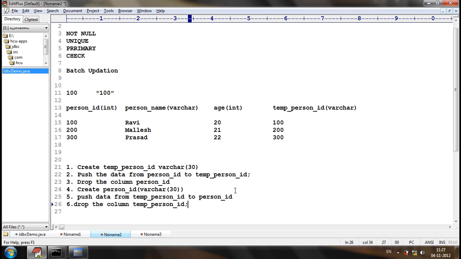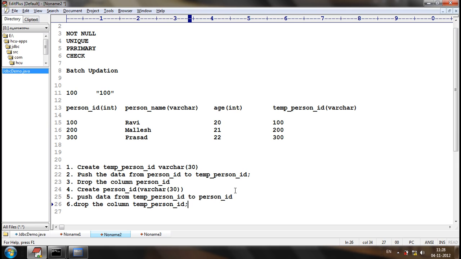Okay? Now, did all of you understand these steps? My requirement is to change the person ID from int to varchar without losing the data.